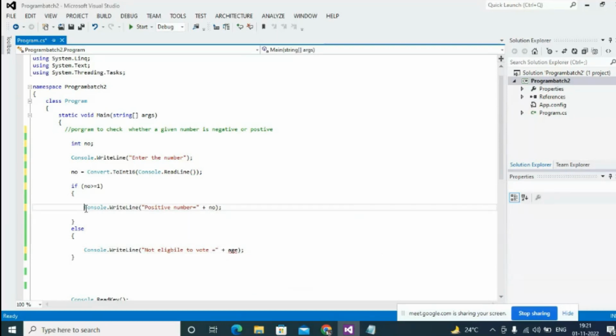Similarly, I will just copy this from here and paste it here. This will be not positive, this will now be a negative number.